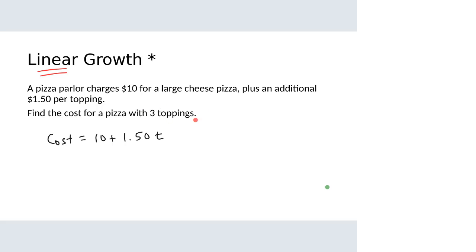In this particular case, we have a 3-topping pizza, so our cost is going to be 10 plus $1.50 times 3. All we've done is put 3 in for t because we know there's 3 toppings. Now we have to follow order of operations. Multiply first. So 3 times $1.50 is $4.50. And then we add to end up with a total cost of $14.50. Let me know if you have questions on that. Went pretty well. So I think we're probably comfortable, but if you have questions, you let me know.